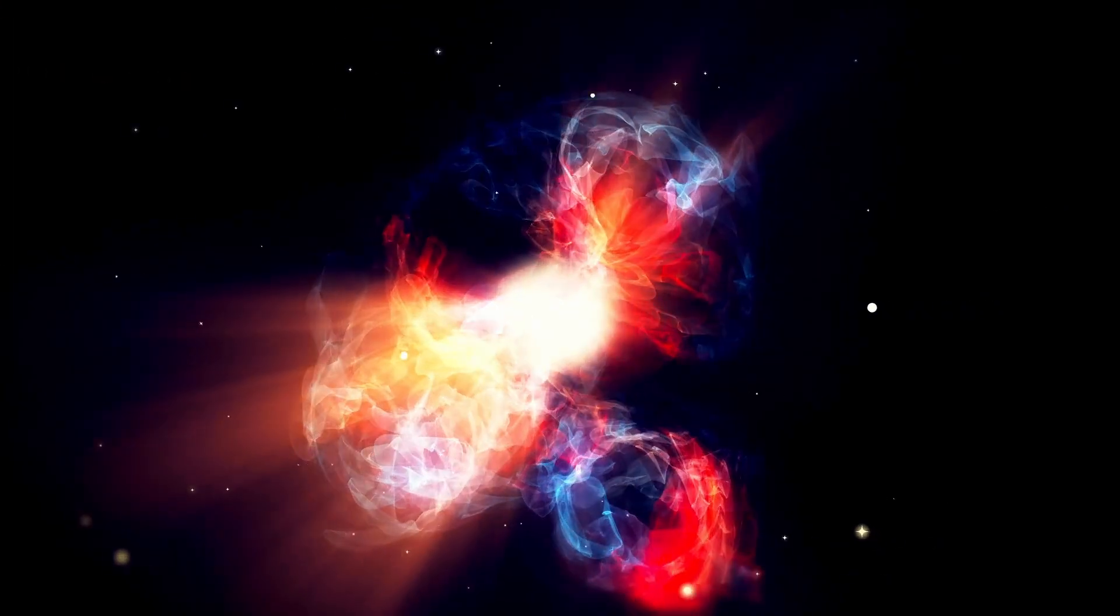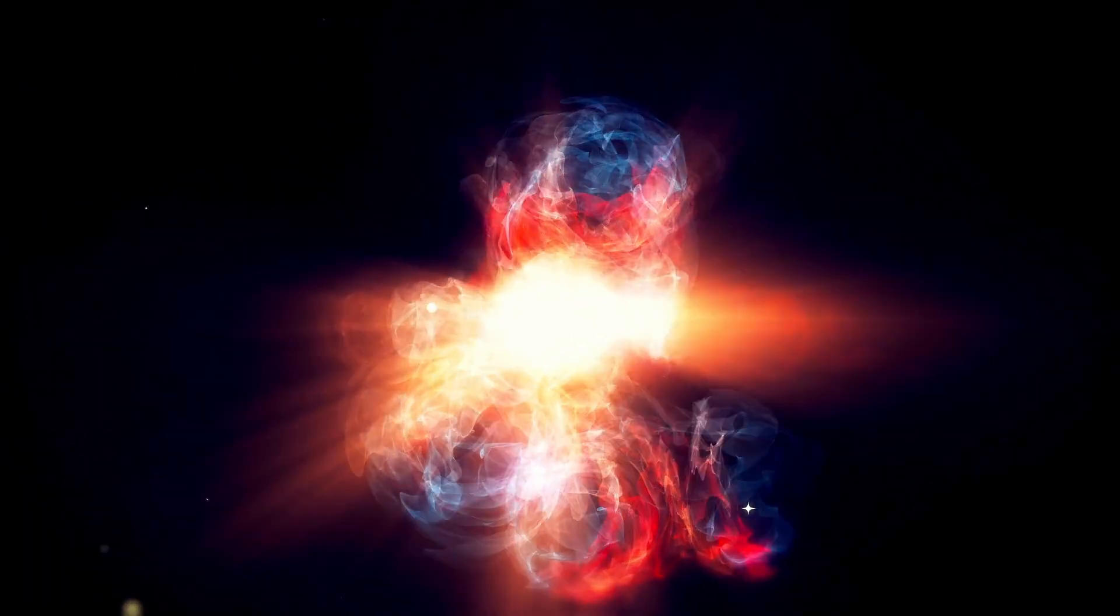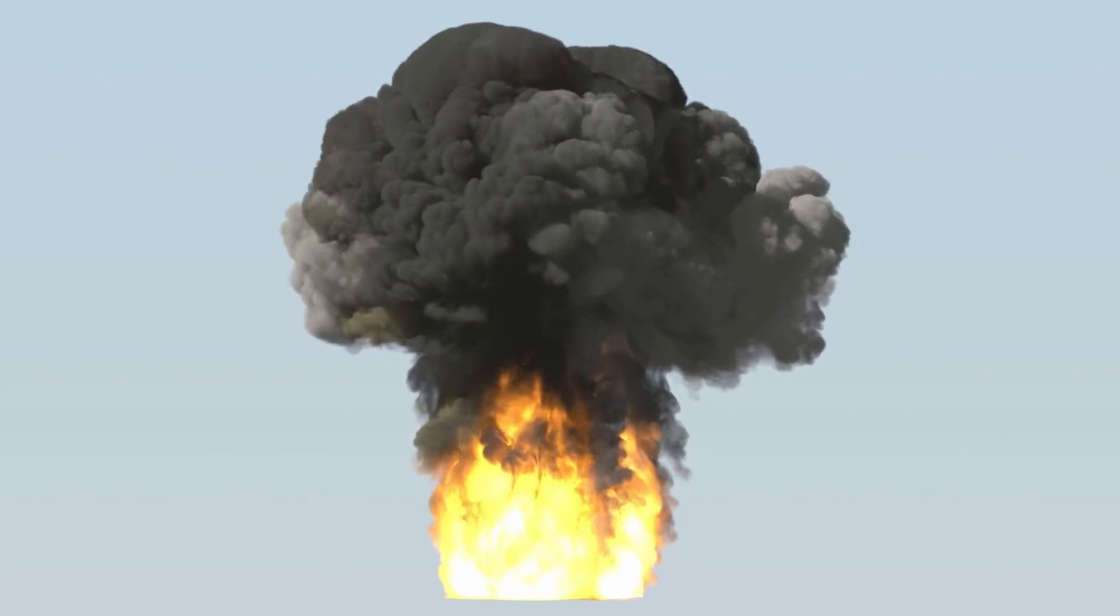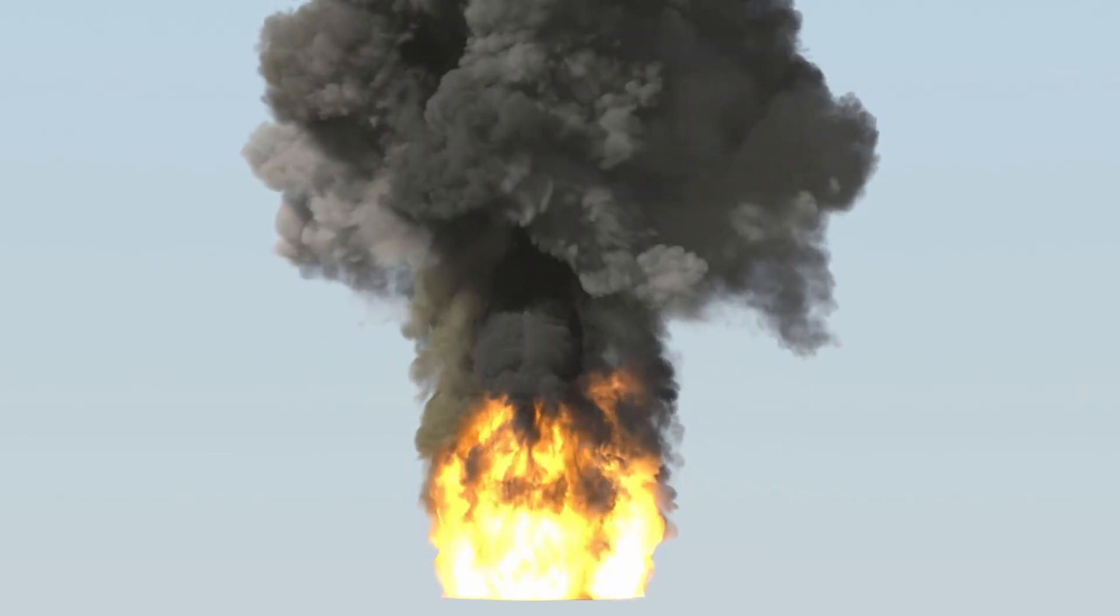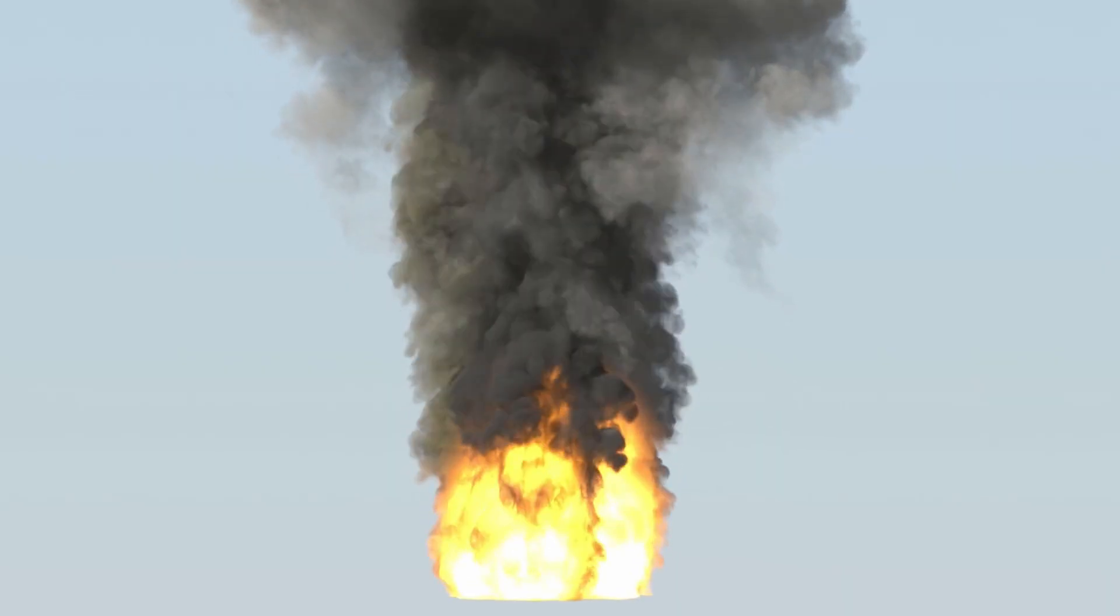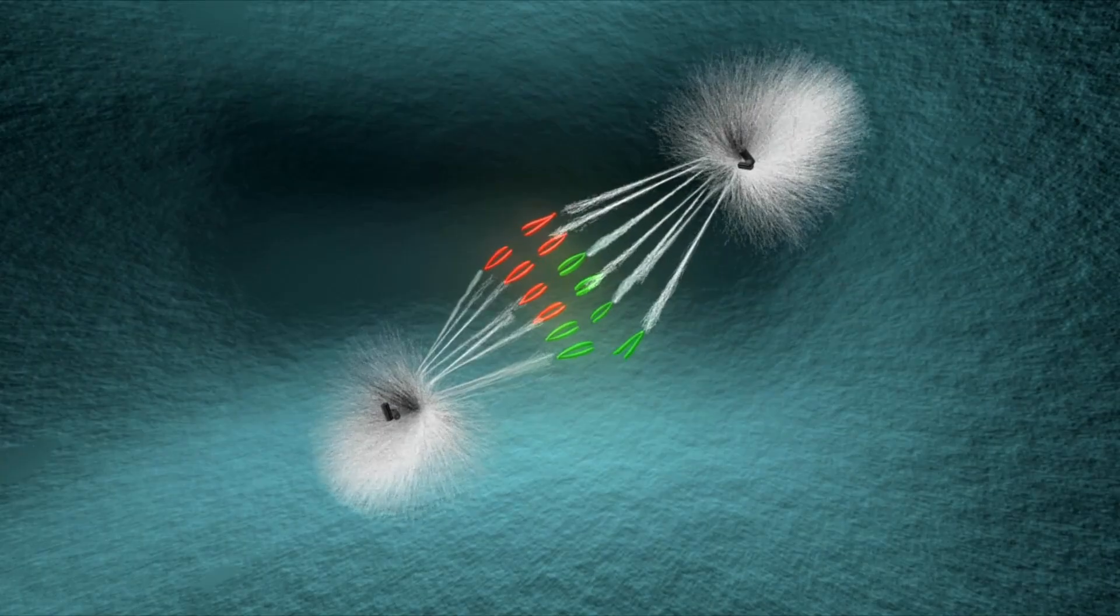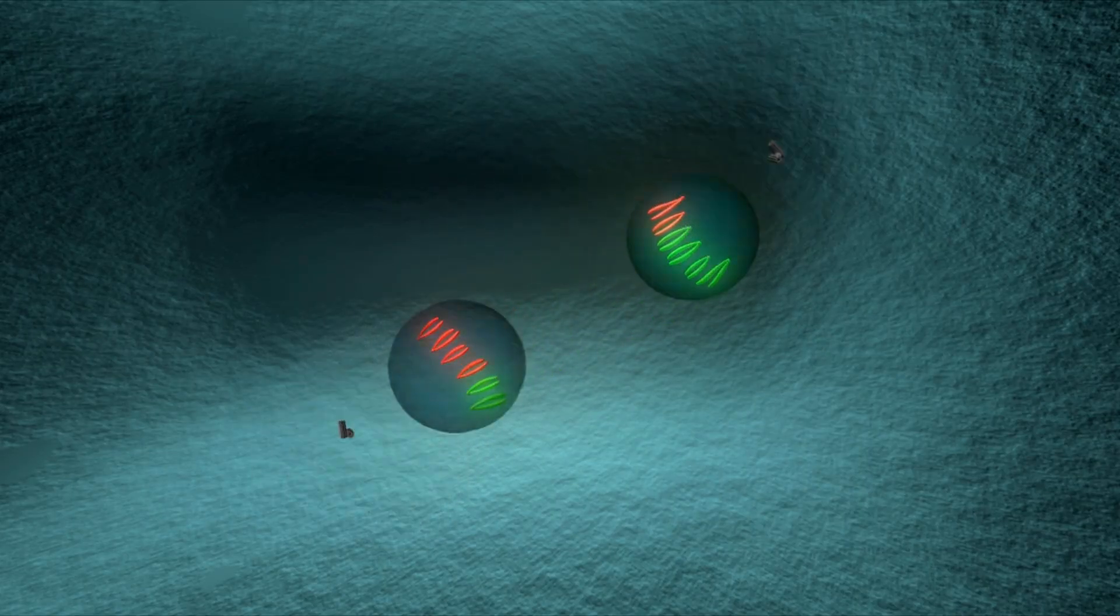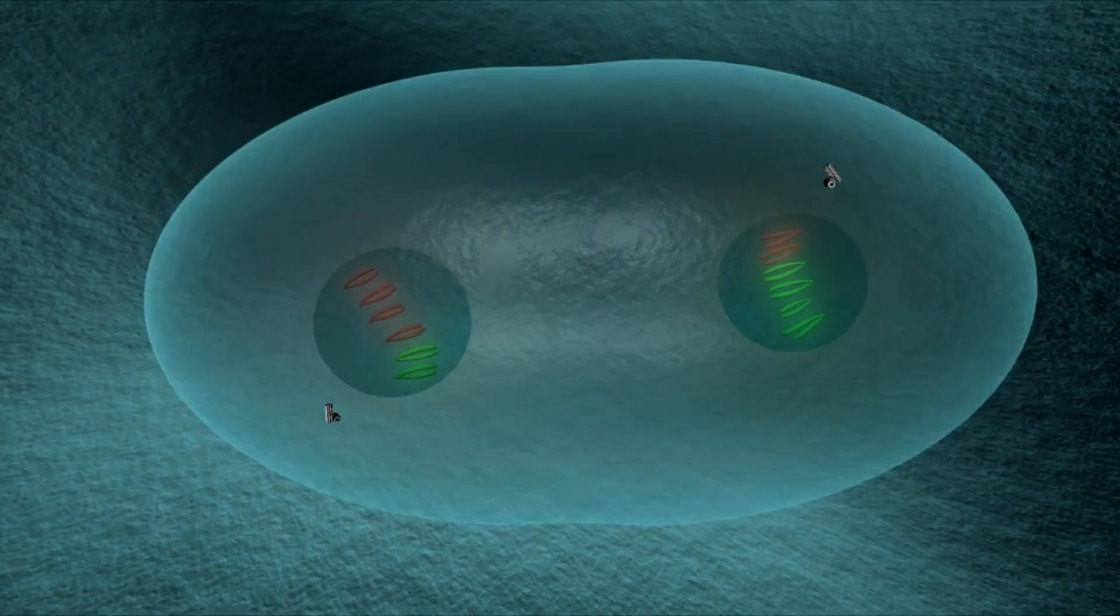Astronomers tried to model how such a large interstellar object could cross our path. Simulations suggest the odds are less than one in a million for a random ejection from another system to land one so close to Earth's orbit. The scale alone raises questions about what else might be lurking in the dark, undetected. This is not just another comet. It's a statistical outlier, a cosmic heavyweight that defies the usual odds. The numbers demand attention, but the real shock comes from where it's going next: a trajectory that brings it alarmingly close to several major planets, one after another.